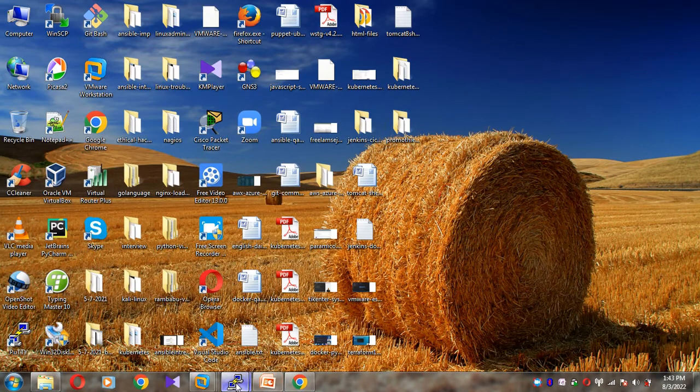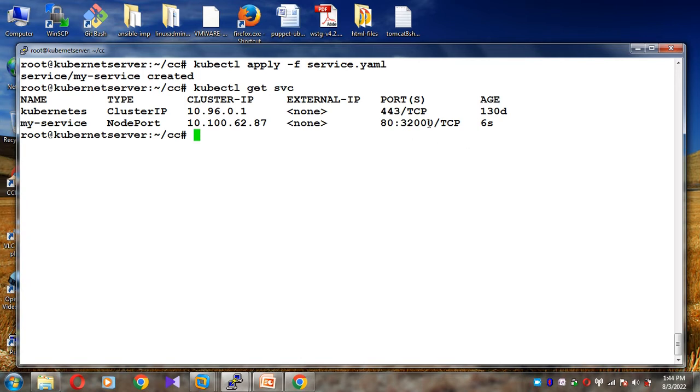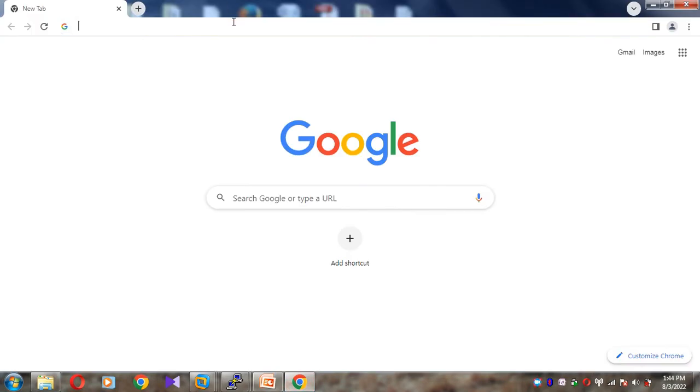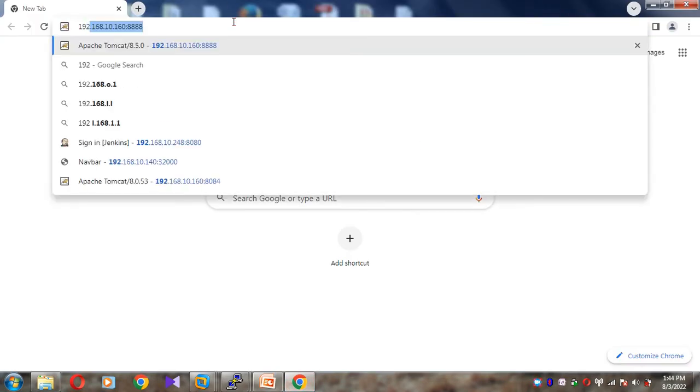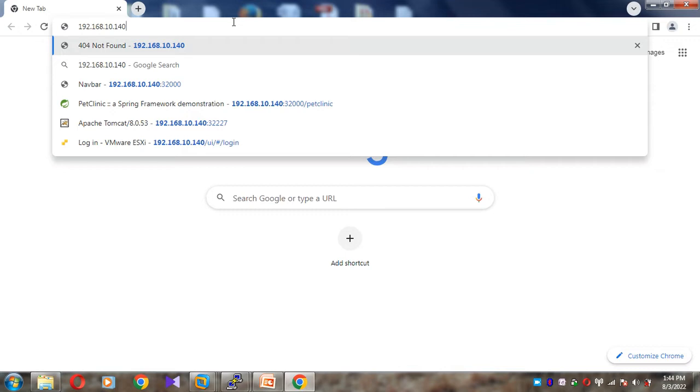Now we create the service. kubectl apply -f service.yaml. Yes, service created. kubectl get svc shows the service on port 32000. IP address 192.168.10.140:32000. We access that Nginx application at 192.168.10.140:32000.